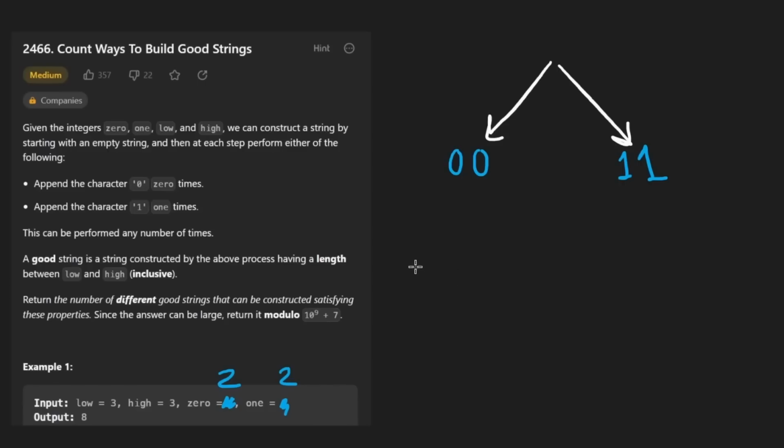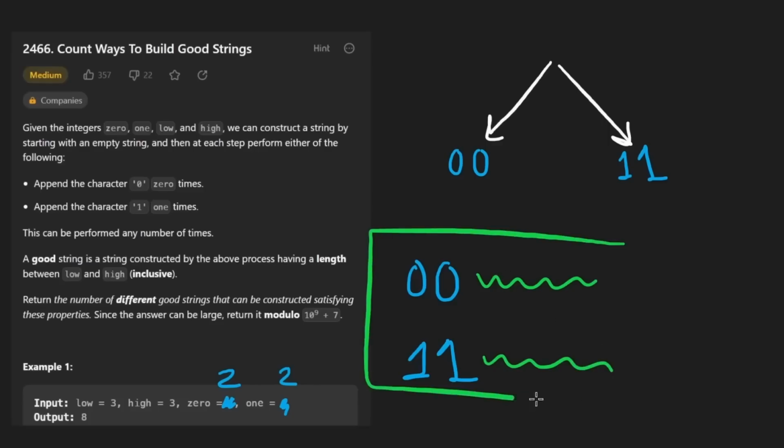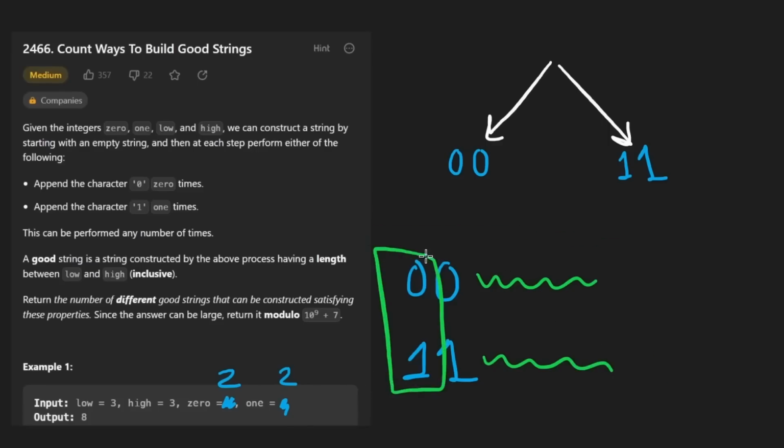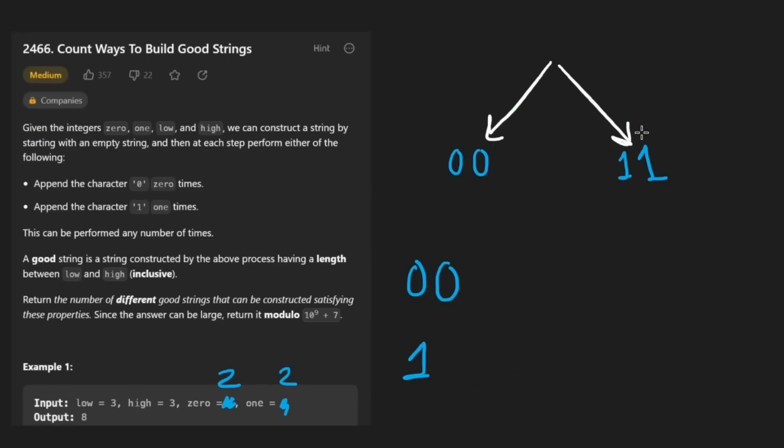If I start one of my strings with 0, 0, and I start another string with 1, 1, I can't remove characters from either of these strings. I can only continue to add characters here or add characters here. Is it ever possible that these strings are going to be equal? Of course not. By definition, look at it. The first character is not equal. Unless we change one of the first characters, they're never going to be equal. So these will not lead to duplicate solutions.